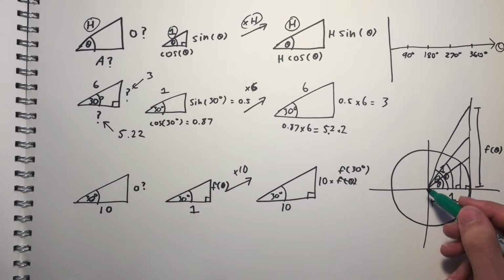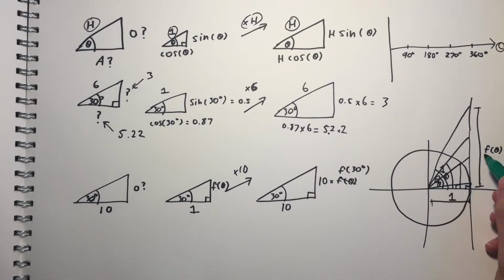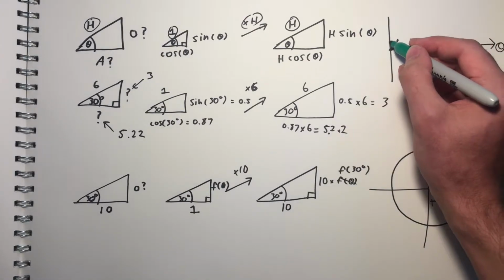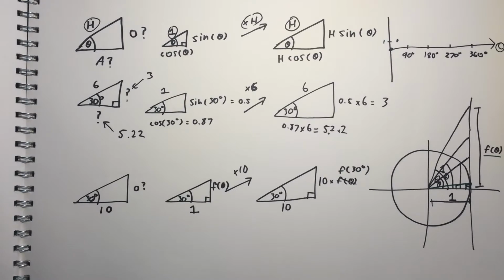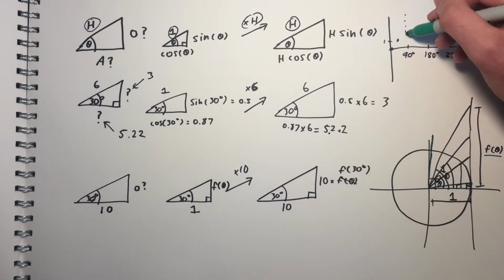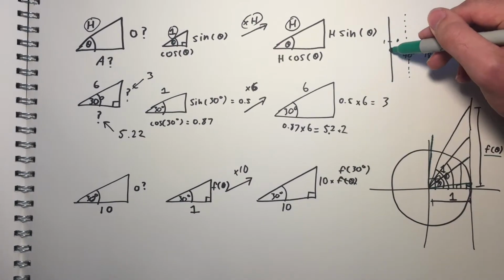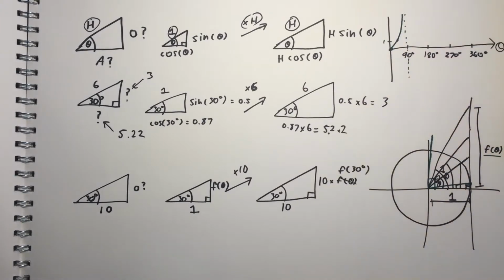So at an angle of 0, obviously there is no height to that triangle, so we're going to be at 0. And we know that when the angle is 45 degrees, both the adjacent side and the opposite side are the same, so it's going to be 1, meaning 100% of the adjacent side. And as we approach 90 degrees, our triangle just gets infinitely tall. We can never really end up with a triangle if our angle is 90 degrees, because then we've got two 90-degree angles and two parallel lines, which means we can't form a triangle. So we end up with an asymptote.